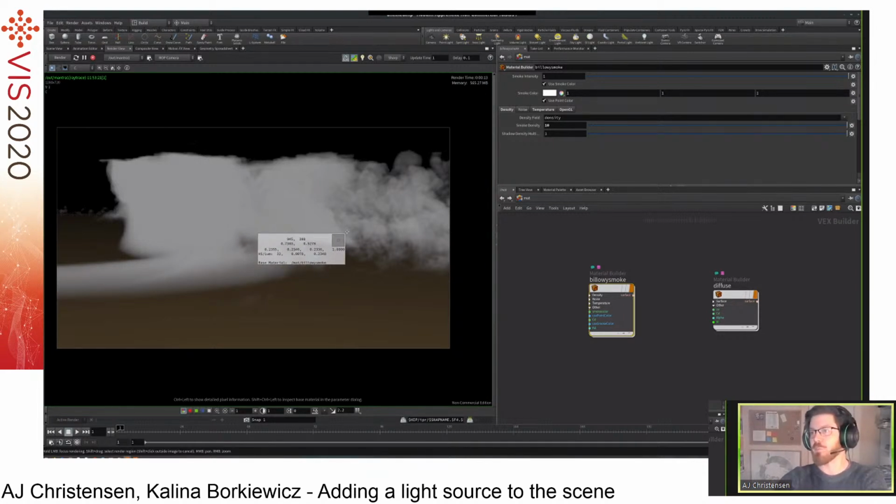If anyone's familiar with cinematic lighting, there tends to be this idea of 3-point lighting, and those 3 lights that every cinematic scene should have are the key light, which is your front light that's lighting up the front of your object. There's the rim light, which is a light behind the object where you hope to get a little bit of an edge lit up.